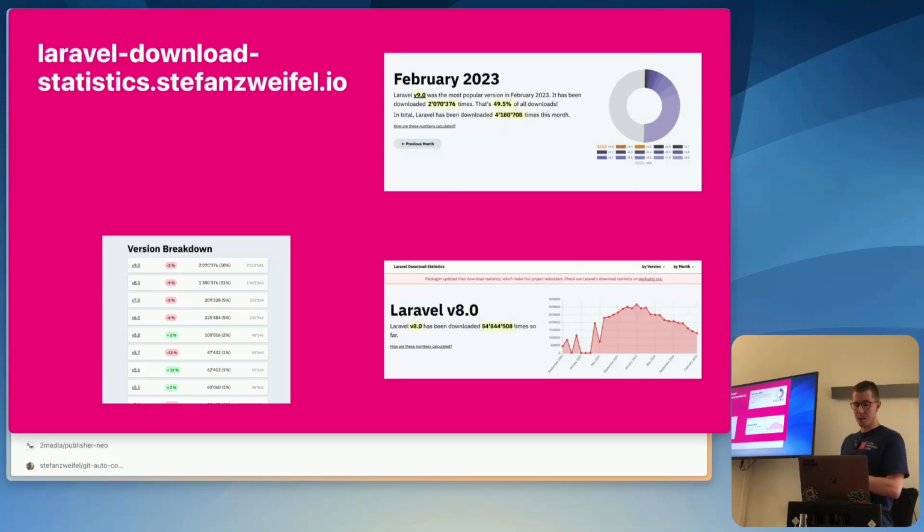I created a new Laravel app, created an SQLite database, an artisan command, a job that calls the Packagist API, and stored everything in this SQLite database, then added some Blade views, a controller that generated these ugly charts, and created a static HTML website of this thing, and that's basically it.